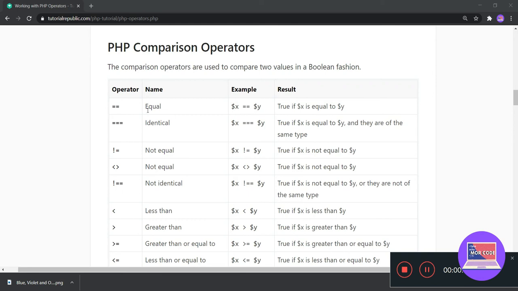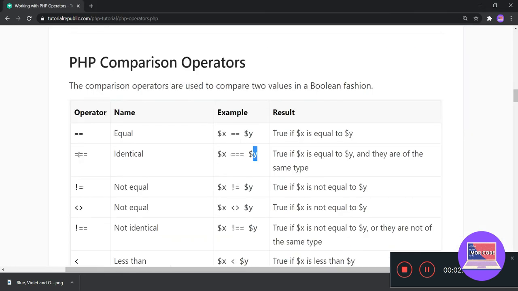We have equal. It's true if, for example, the value of x here is equal to the value of y. The next operator is the three equal sign, named identical. It makes it true if x is equal to y and they are of the same type, meaning they are both integers.